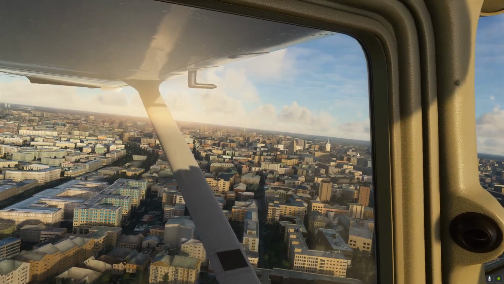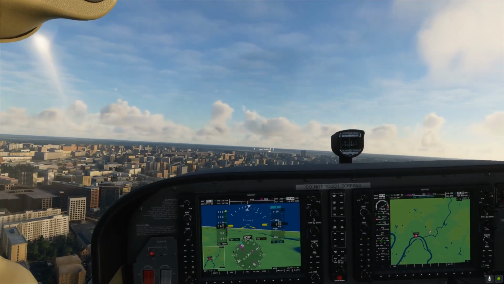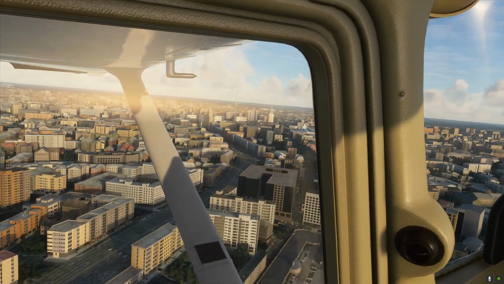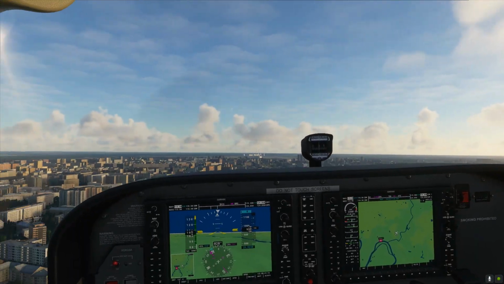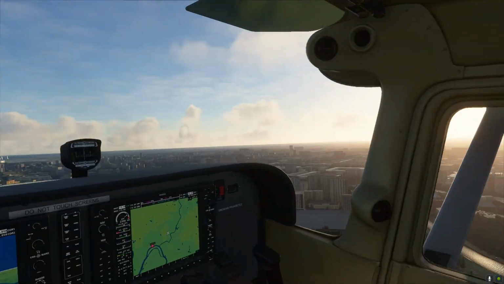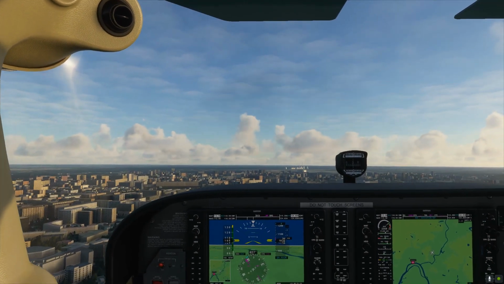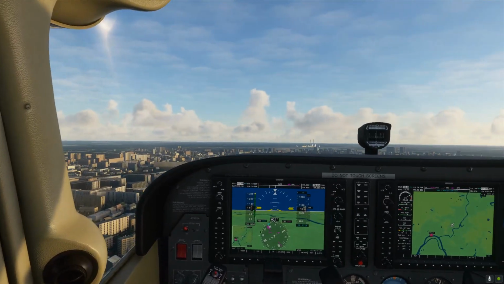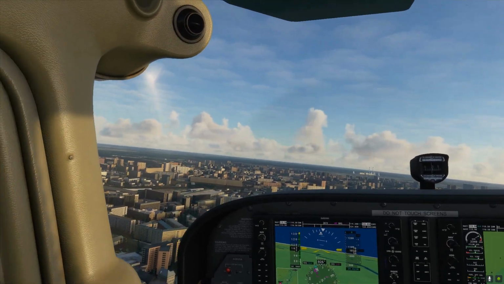It's a bit more to pay. It's not quite as impressive to me as the Sydney and London landmarks packages, but there's a lot of interesting features. It's now made Moscow more interesting to fly around for me in Flight Simulator 2020, so I'm going to get my money's worth from it. I do recommend this one, not quite as much as the other ones, but it does add a lot more to Moscow than the default scenery. Okay, let me take you now to my conclusion.